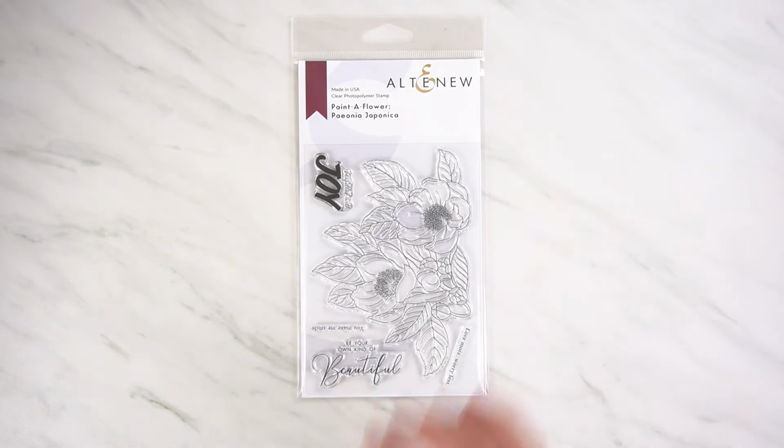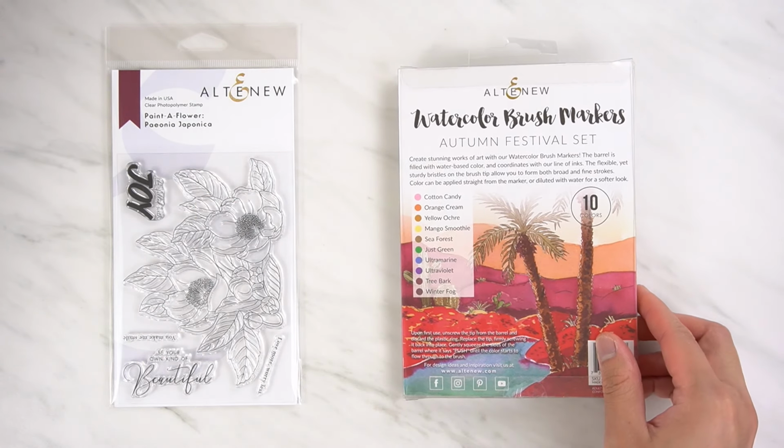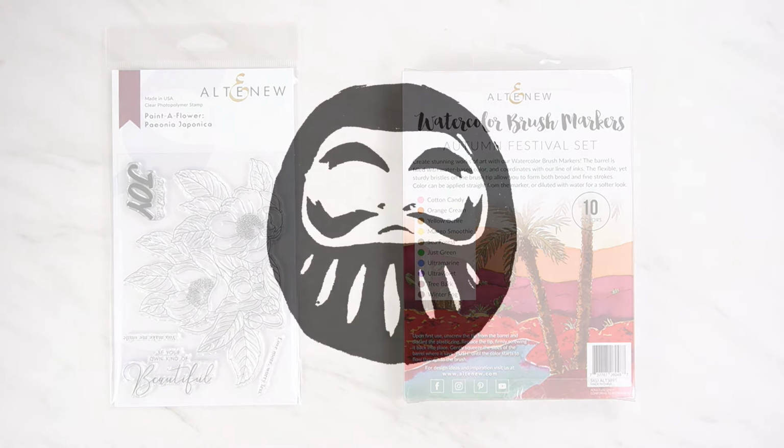Today I'm showcasing the July 2020 Paint of Flower Paeonia japonica and Autumn Harvest watercolor brush marker release. I'll use both crafty items today to share a watercolor card that I nearly gave up on, and how I fixed it.